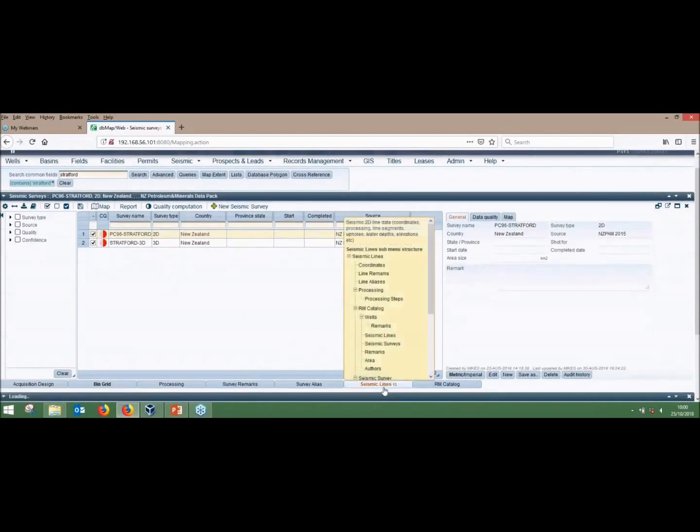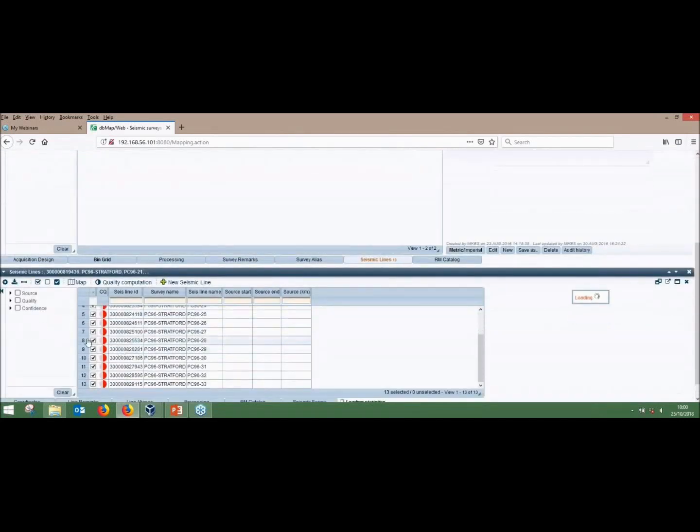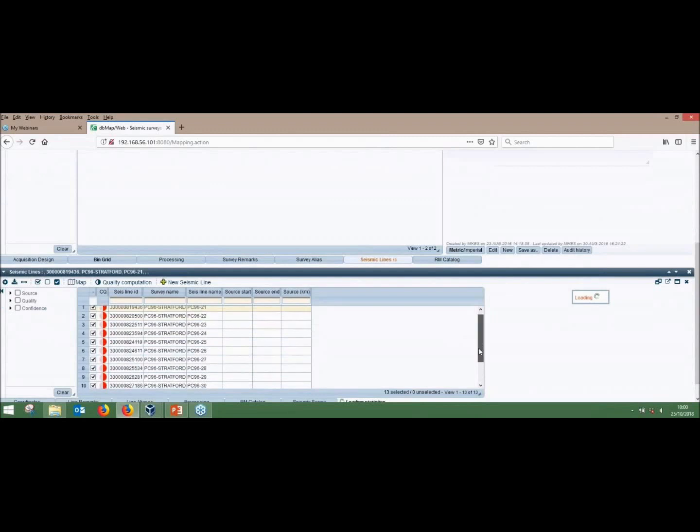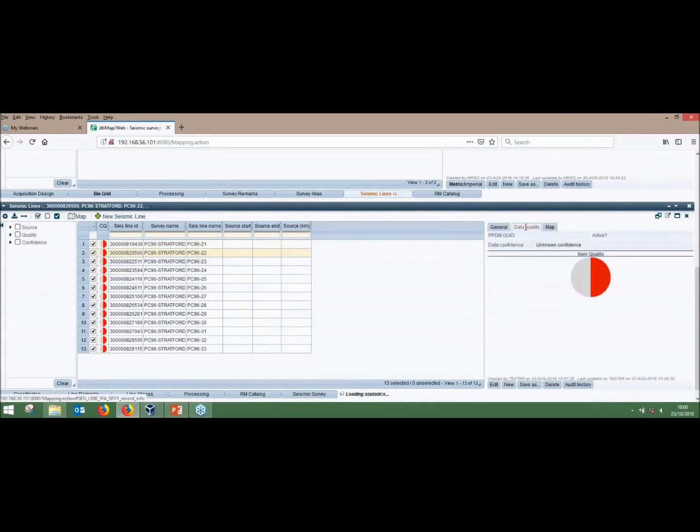But I have a number of lines with my 2D. So I've got 13 lines loaded, and I'll just choose 22. It'll build up my information on the right here. Okay, so I could look at each one of these lines.